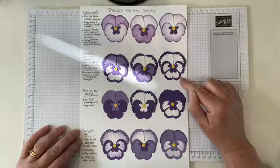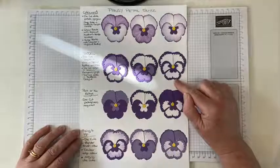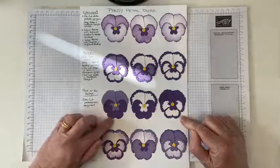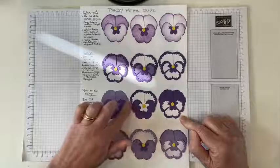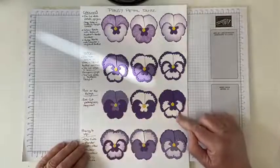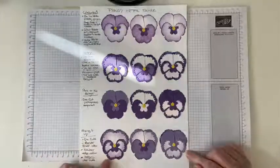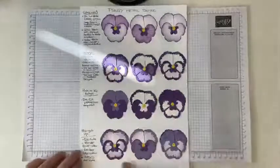This one I've done no colouring. I've done similar to the above, only I've just done it with coloured paper. And this one I've mixed it up. This one has no highlight edging on it, just 2 lots of different coloured paper. This one has coloured edging on the top, but none on the bottom. And this one has coloured edging on the bottom, but none on the top. And down the bottom here, I have mixed it up completely. I've done some colouring, some edging, some without edging, just to give a variety of different pansies.